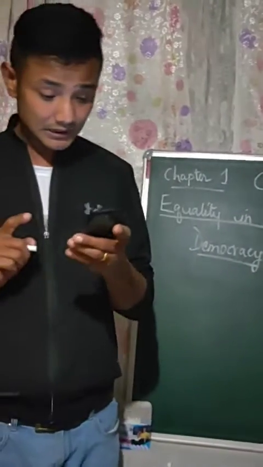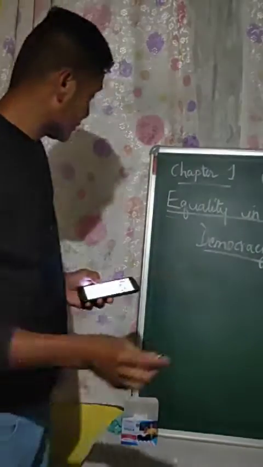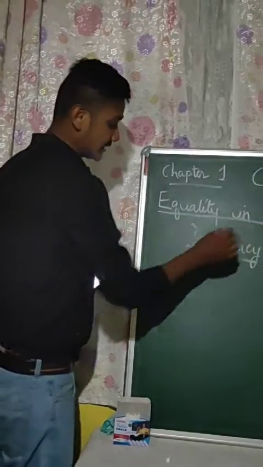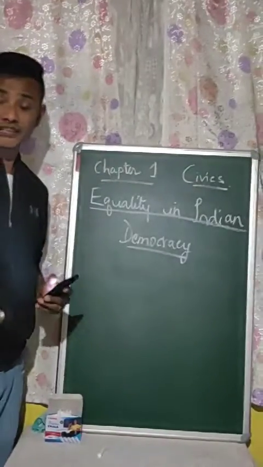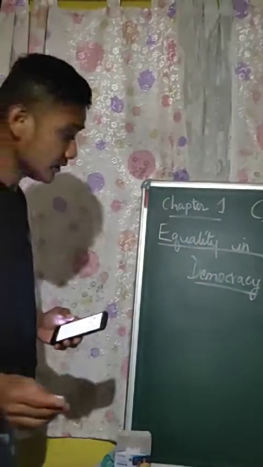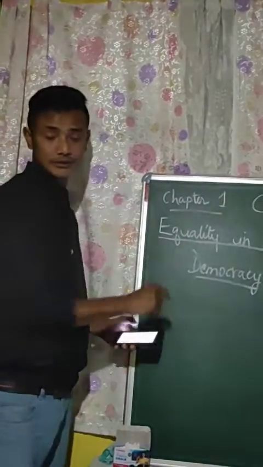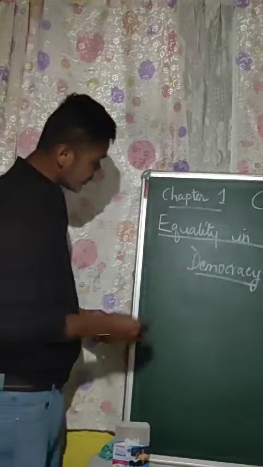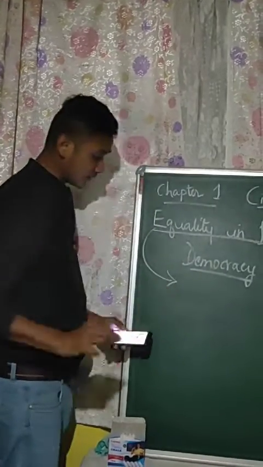First of all, students, let me tell you what this equality in Indian democracy means. Let me explain the main theme of this chapter, or the headings of the chapter, because if you don't know the headings, you won't be able to understand the whole chapter. First of all, let's discuss what is equality.